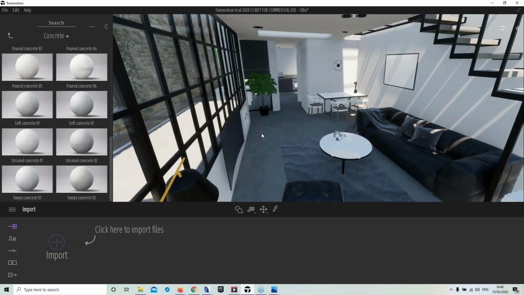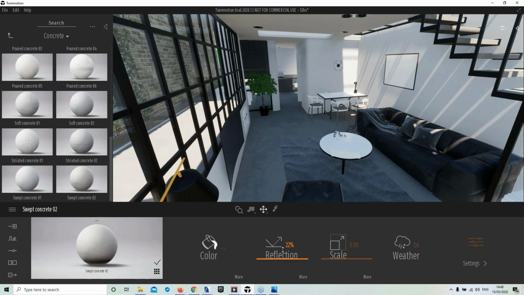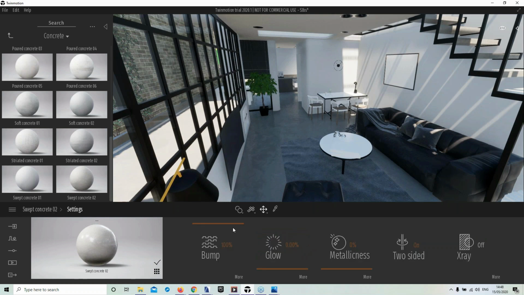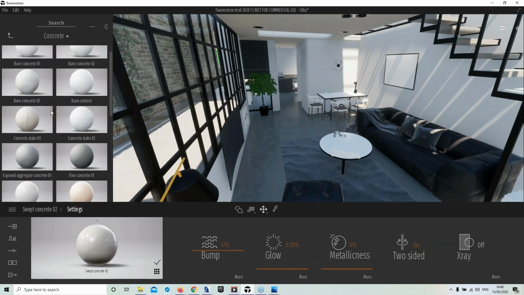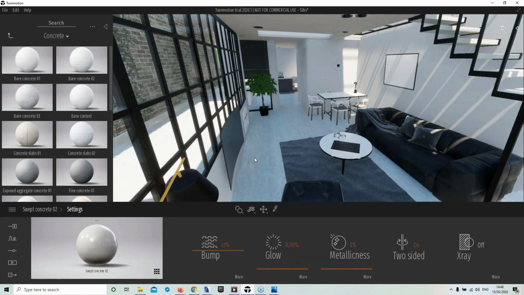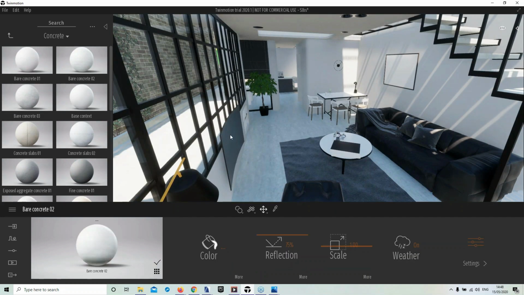So all the changes are immediate. And we can change reflection very quickly, change the bump, or use different type of concrete very quickly. So what would have been an exchange of 3 different images over 4 days could be half an hour conversation with the client, going through the model quickly together, changing things. The same with objects.